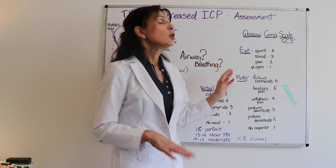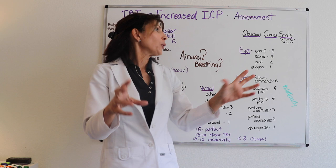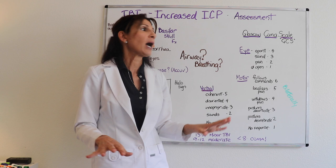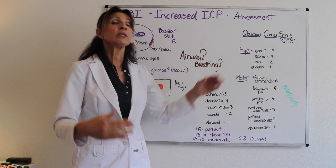When evaluating a neurologically compromised patient, you don't immediately give them a lot of stimuli right off the bat. You want their baseline neurologic functioning and baseline cognition. So when you first approach a patient, you just walk into the room and see if they open their eyes spontaneously. That would be the highest score for eye opening.